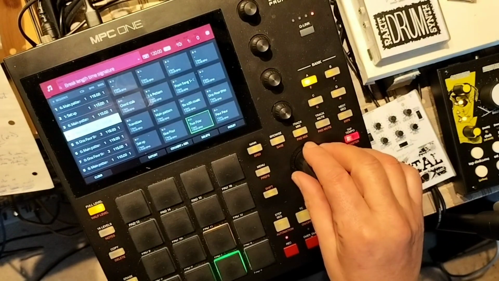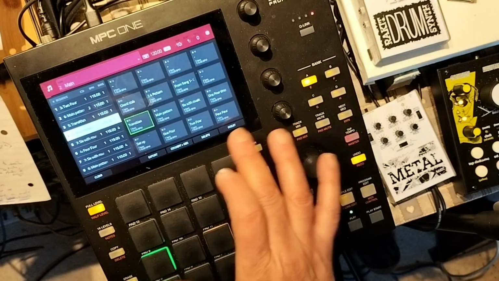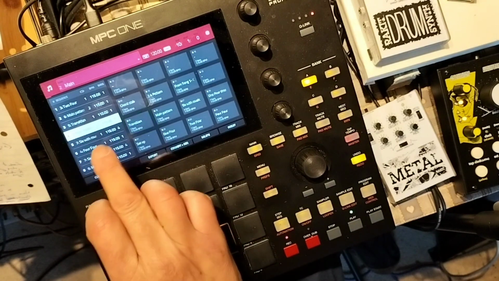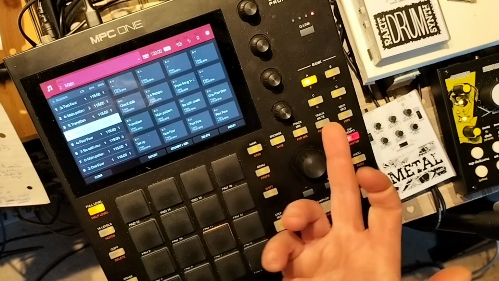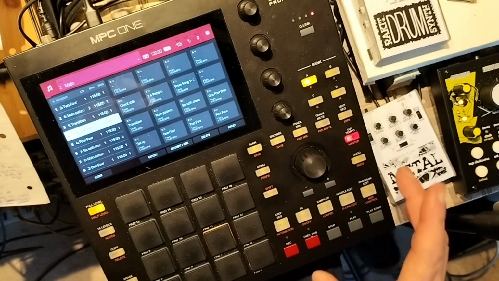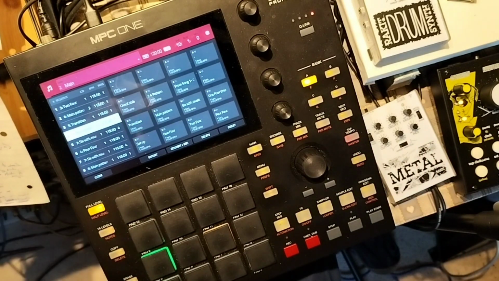So let's go back to the main one. That covers insert, and then delete is obviously just the opposite. You've decided you'd rather go straight from sequence 5 to sequence 7 in this case, so I press delete. Now it's got rid of that other sequence. And just a reminder, you can press undo and it's back again.